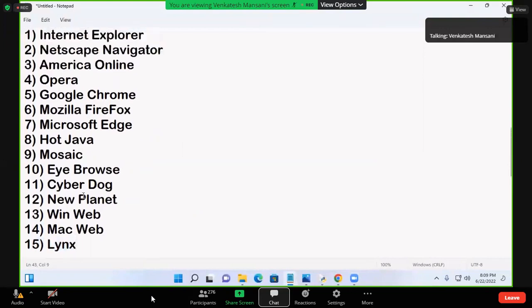Long back, internet was very slow. Opening a mailbox also took time. Day by day internet speed is increasing, but cost is decreasing. For 1 GB of data we paid 200 or 250 rupees at that time. Even in a cyber cafe, one hour of internet cost 150 rupees, starting in Hyderabad. But now 10 or 15 rupees is what you get.